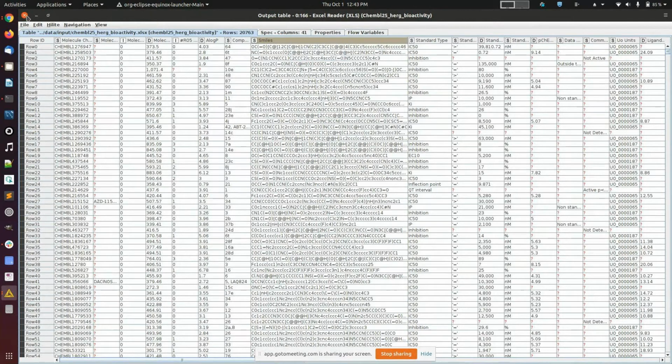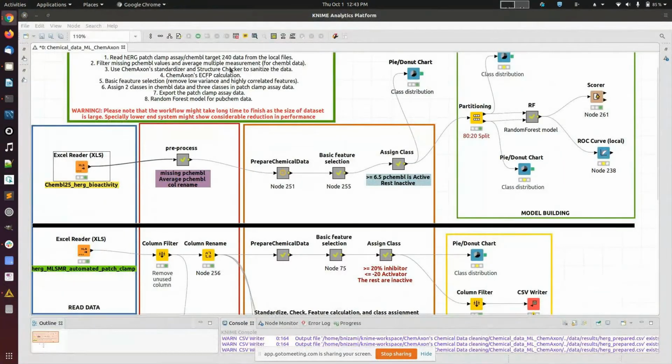Yeah, Bilal, I have one question here. So, yes, please go ahead. This input file you have created, because sometimes what happens is when we get the data for one particular molecule, we have more than one IC50 value. So how do we take both the values into account, an average of it, or how do we know which one is more reliable to build a model on?